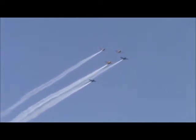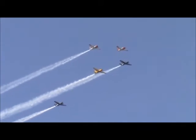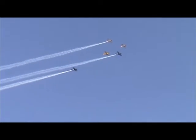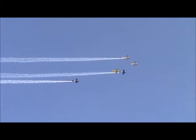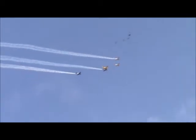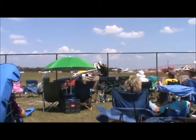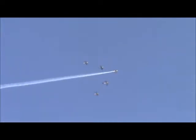As we have the BT-13 going by and also the T-34 overhead, we do have some of our Red Stars — which are the Yaks and also the CJ-6. There is a T-34 stuck in there. We'll go from the World War II era trainers to a post-World War II trainer. The T-34 A was used by the Air Force, and the T-34 B was used by the Navy.